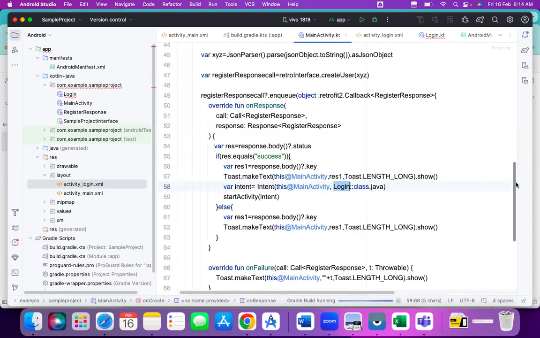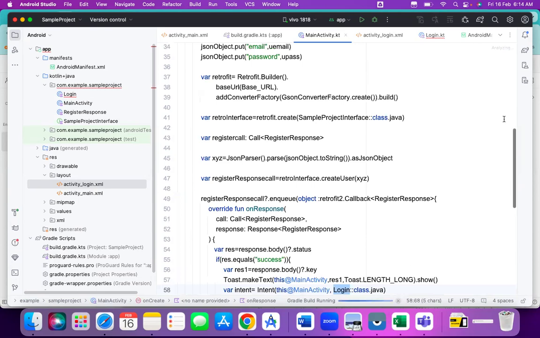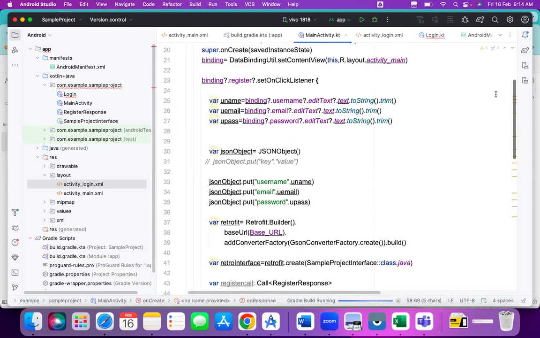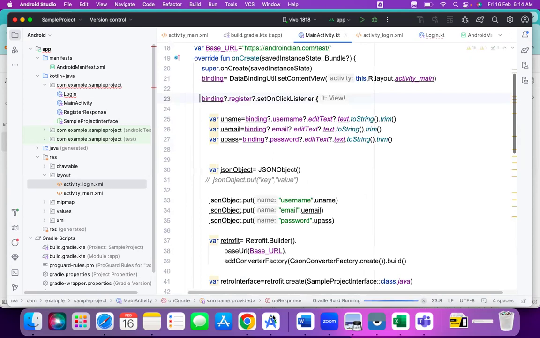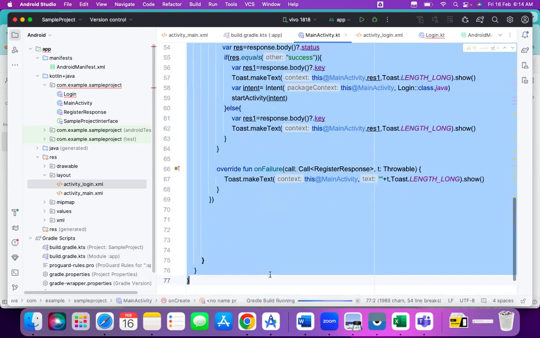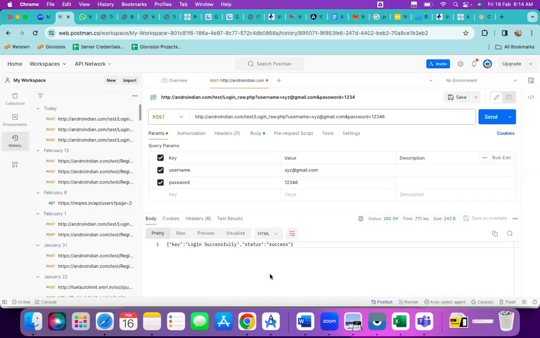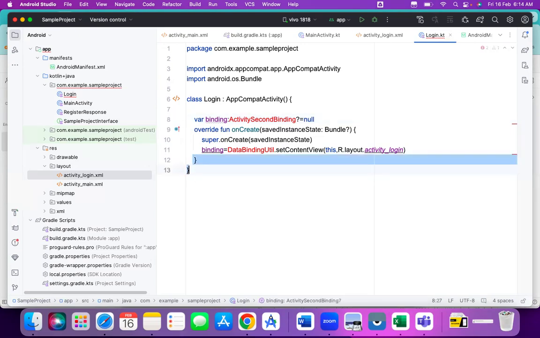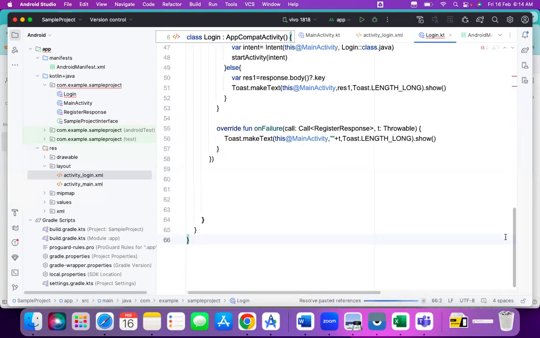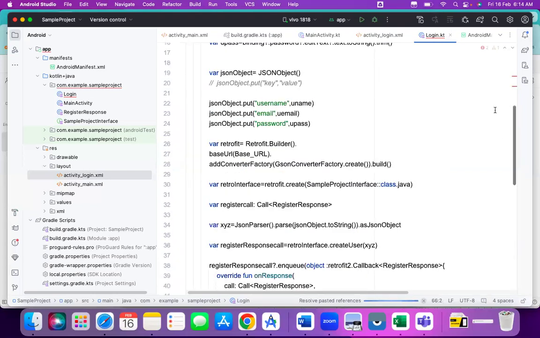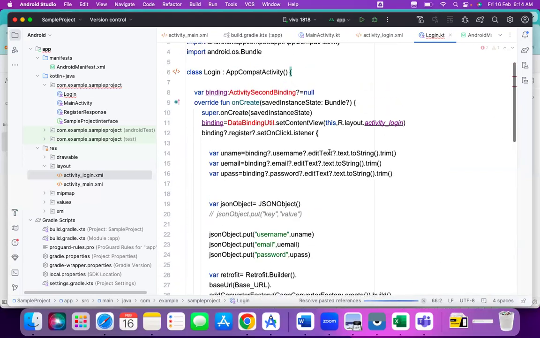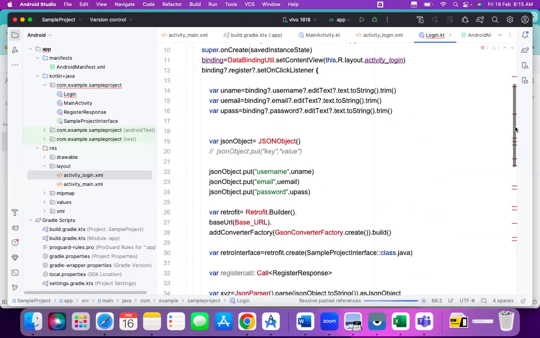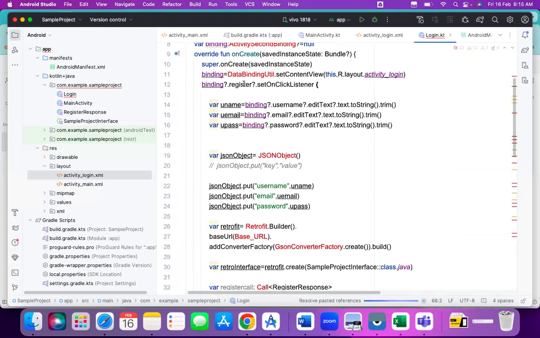Most of these things are similar. So from here, I can even copy paste this code. This will work here, right? So here I'm pasting that code. With small modifications, this code will work. First of all, this is the binding. Binding dot here we changed the ID as login, right? Login registration. So the JSON object is okay.